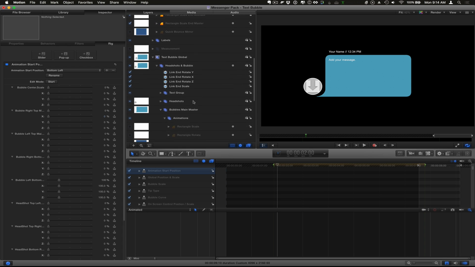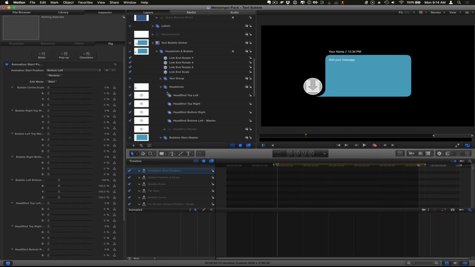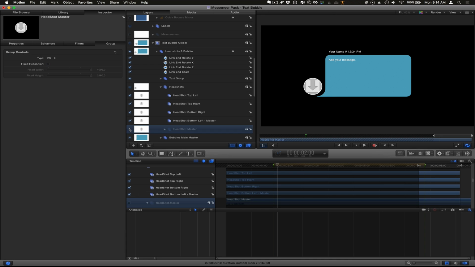It's a cool little trick. And the way you do that is I created one master headshot, which is this one right here, which I muted. See, that's the master headshot. And then I created a clone layer, make a clone layer of this. So when you make a clone layer, anything I do to this group will get affected to my clone layer. So you can see all these are my clone layers.